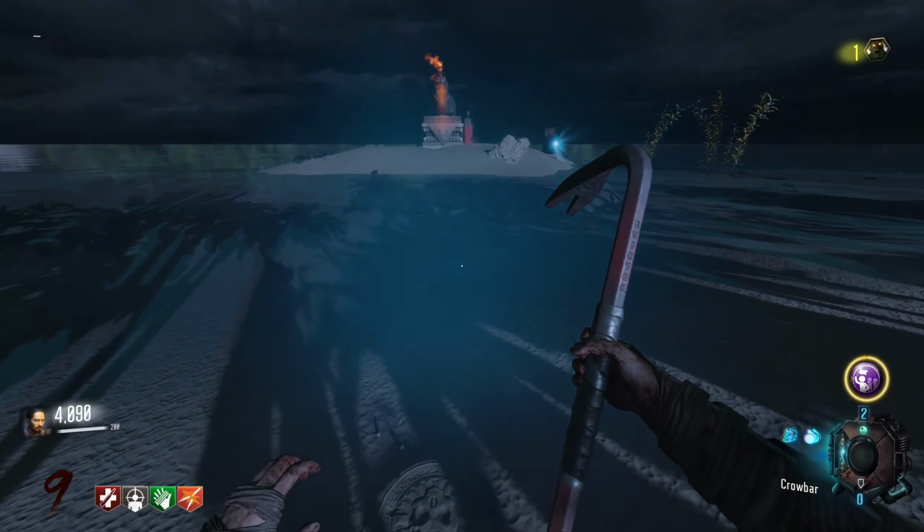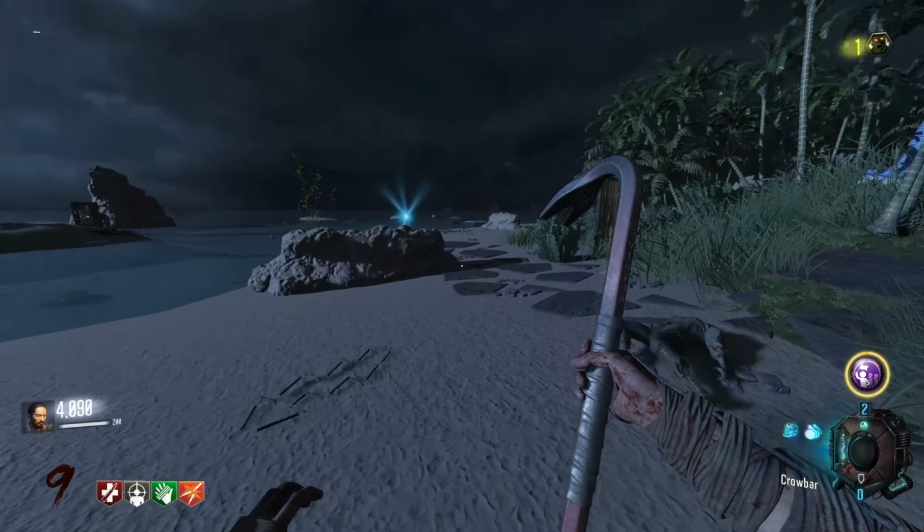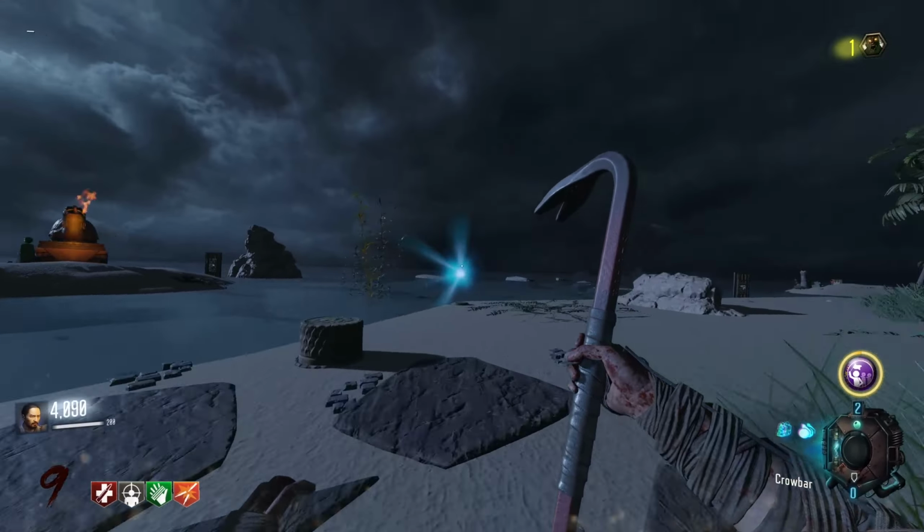The island with Speed Cola and Jug. Hit the spinner that's in the ground. It must be in the past at night. I guess I'm doing it. I don't even know, to be honest. Maybe I have to do a round, probably. It says it's going to start a lockdown, but I don't see a lockdown.